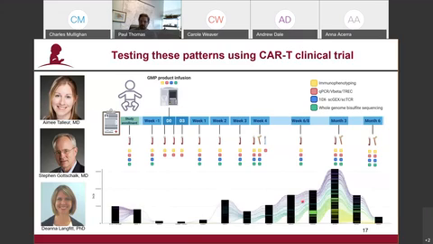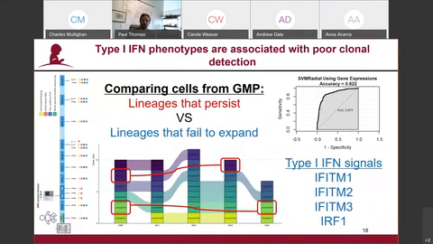And this just shows all of the lineages we're able to trace for one patient. And it gives us an enormous amount of statistical power to discern what's happening in these cells that makes them fit or not fit, which we've been characterizing by single cell transcriptomics. And so this just shows a blow up of some specific lineages that are persistent over time that we can see at multiple time points within the patient, though we don't always see them at every time point within the patient. And we can build machine learning classifiers that define the gene expression profiles of lineages that persist versus lineages that fail to expand. And so we have hundreds to thousands of these across multiple patients.